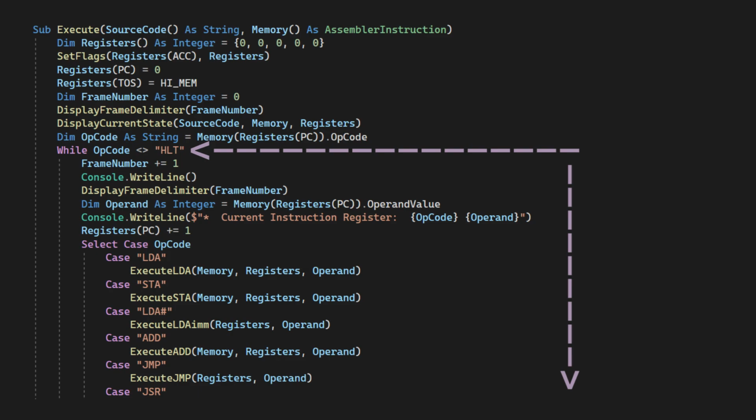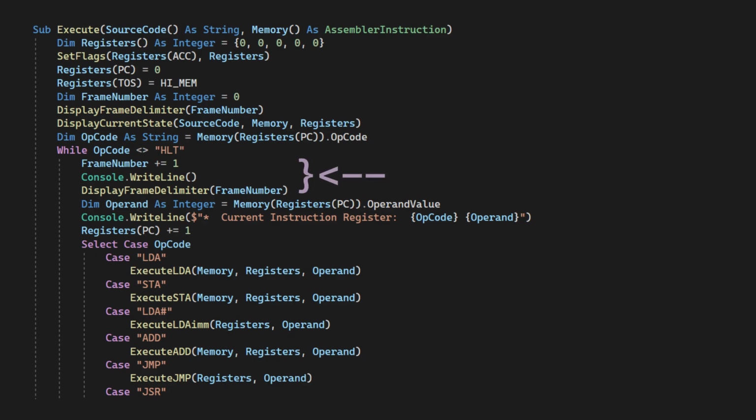Whilst the program doesn't encounter the halt opcode, it will continue to run the code. Right at the start of the loop, we display the frame number. At this point, its frame is 1. Then we grab the operand value of the current instruction and store it in operand. Since we have both the opcode and operand, we display the current instruction at hand. For prog 3, this would be jump 12. Now we increment PC by 1 in anticipation for our next command.